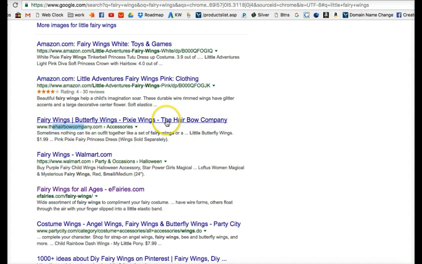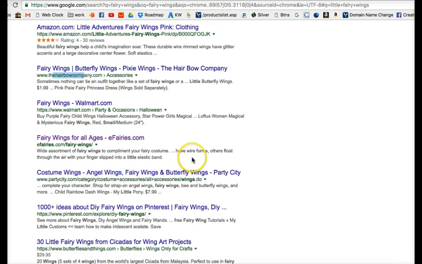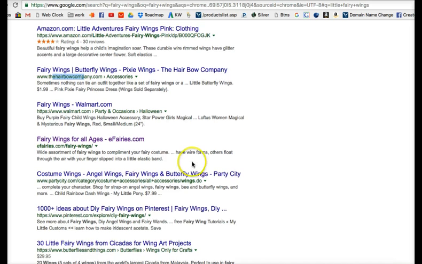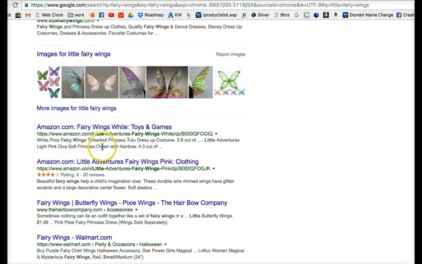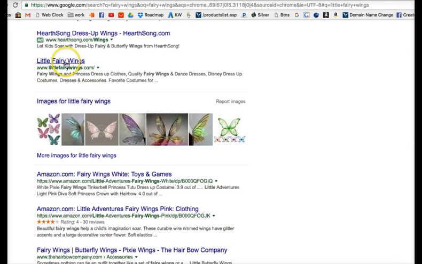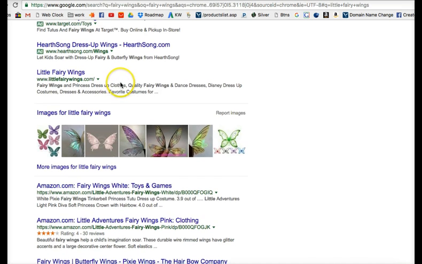But that is very common to brand yourself so that people kind of see your name out there. You know, Walmart.com is doing it, eFairies is doing it, Party City is doing it. I mean, most companies do that. They get their company name in the meta title somewhere as well, and that just helps with branding. So as people are out there seeing these search results, they see your name, your website name sticking in their mind as well.